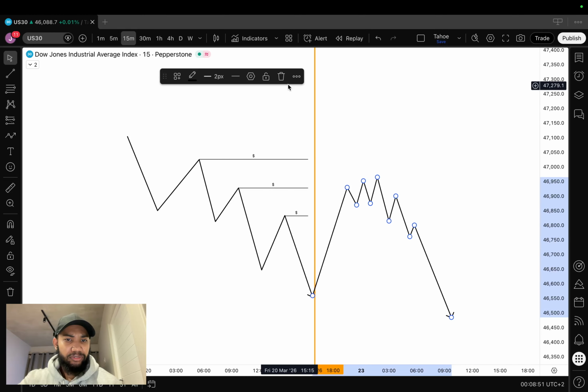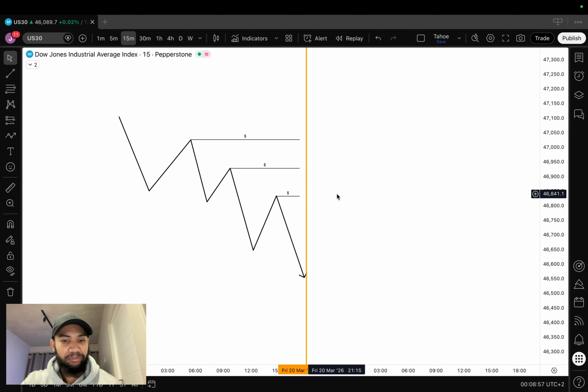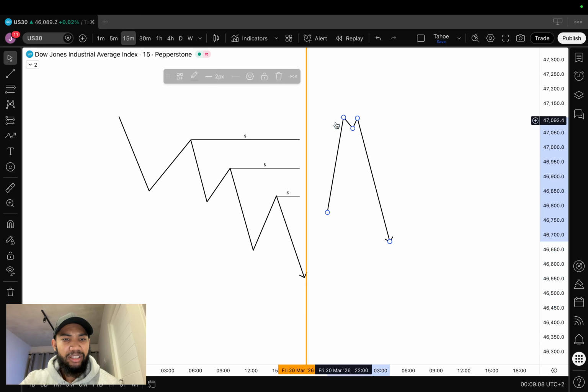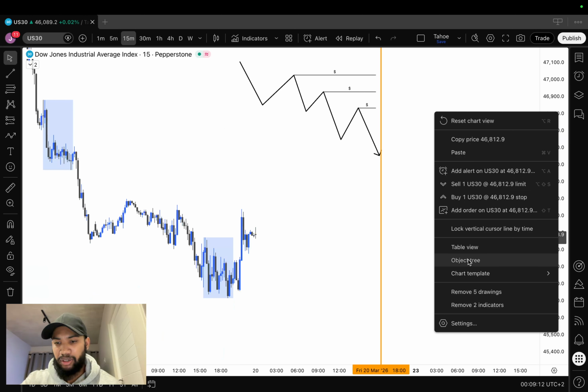Very, very simple. So now you know the time frame liquidities you need to be looking for. Doesn't matter, 5-minute, 15-minute, 30-minute, 1 hour, doesn't matter. Now even if the market pushes up and just grabs this liquidity here, it's fine to take the trade. The market doesn't have to push up and grab all of them. Okay, just remember that. Let's keep that in mind.